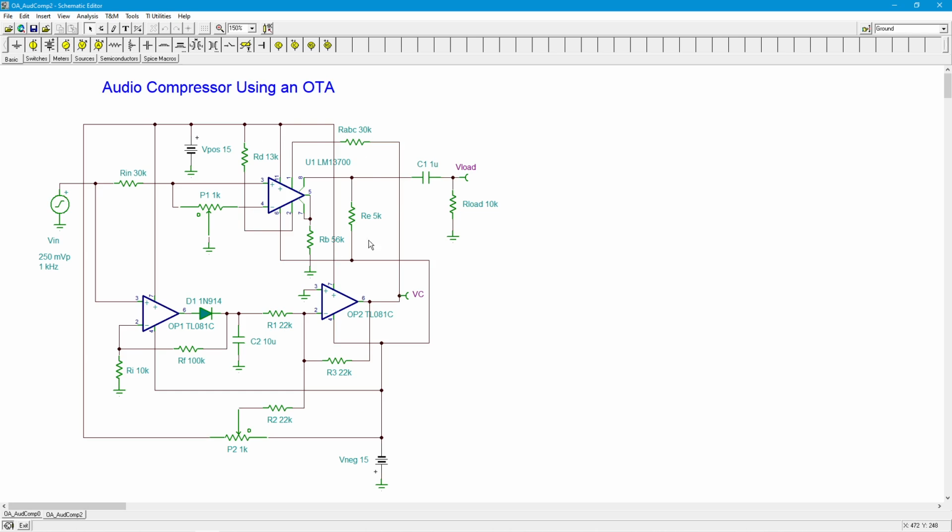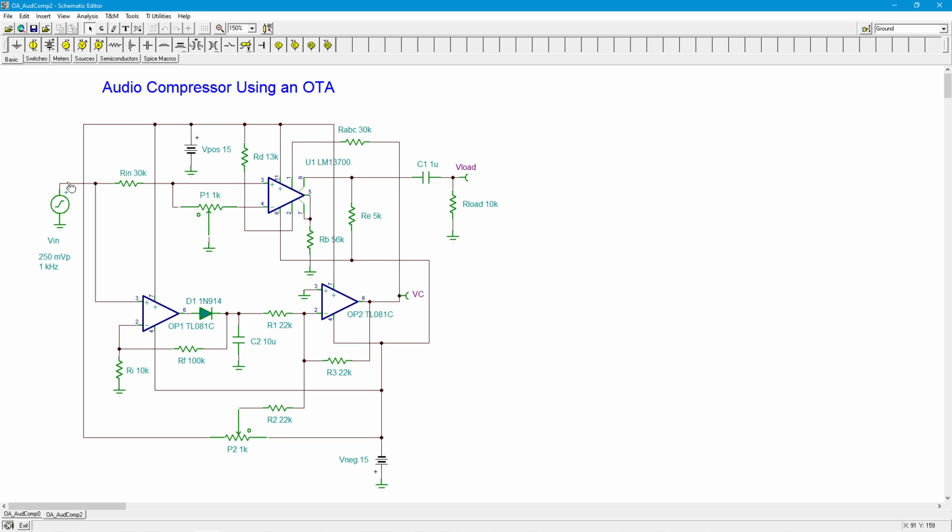I'm using a 13700 OTA. Like I said, this is very similar. If you look at the video on the OTA, it's almost the same. I am not showing an input buffer. If you're going to use this with a guitar or a bass, a passive one anyway, you're probably going to want to have an input buffer back here, because this thing only has roughly a 30K ohm input impedance, which isn't really high enough for a passive guitar or bass pickup. So you'd want that right there, as a matter of fact. But I want to keep this a little on the simpler side.